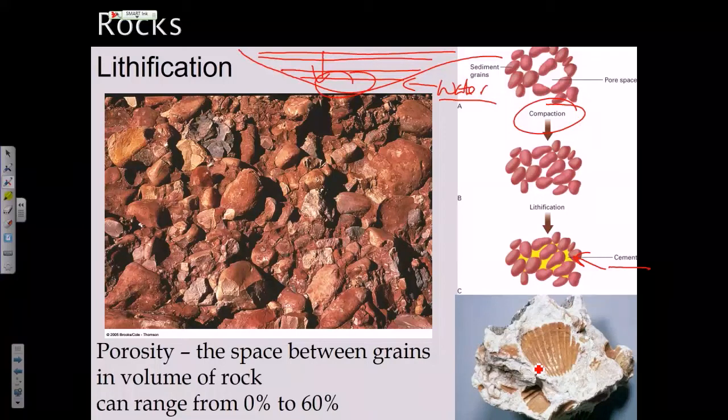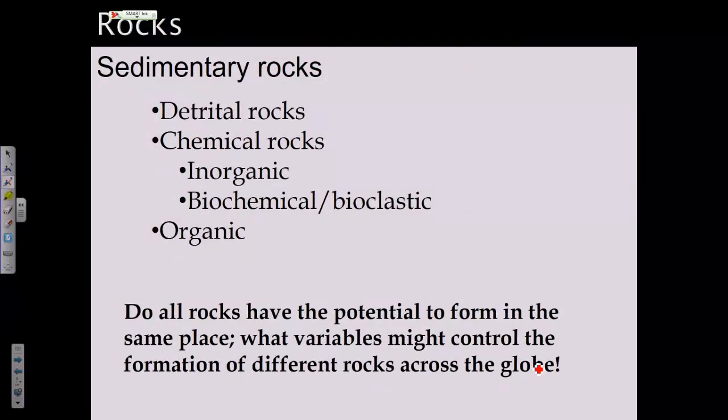So that's what all the yellow stuff is here. It's either going to be CaCO3, that's the mineral calcite, or SiO2, which is the mineral quartz. And that ends the process of lithification. It doesn't end the story for the rocks, but it's what takes us from loose, unconsolidated materials to something that is hard, or indurated.